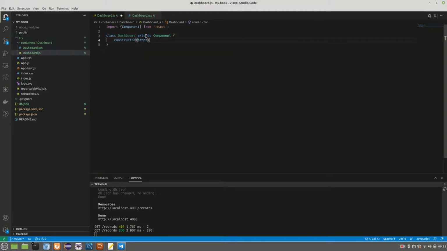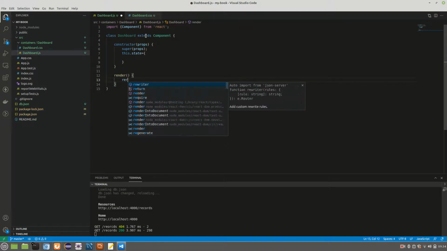I'll pass props, I'll call super, I'll pass props. And this.state I'm going to add, let it be like this for now. Let's see what else we need. Then we need a render method. So keeping in mind the 50 minutes time that we have been allotted, I'm just typing it quickly and I'm not going into the details.